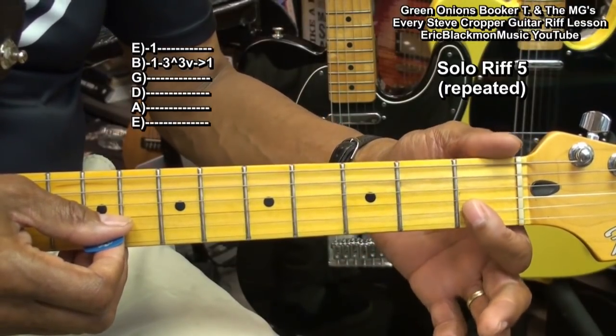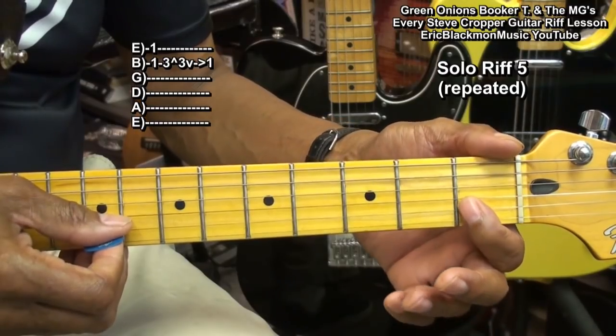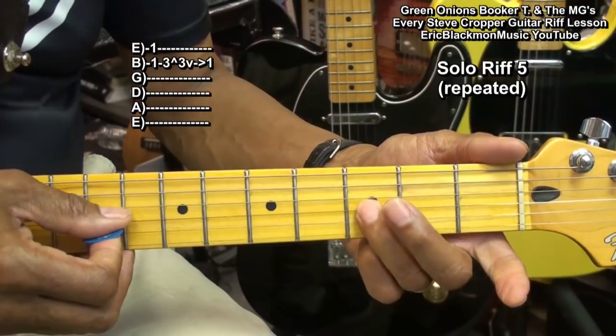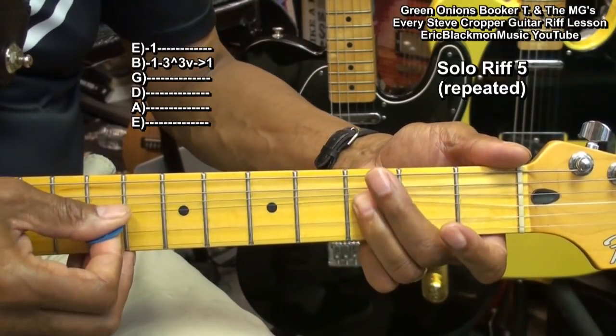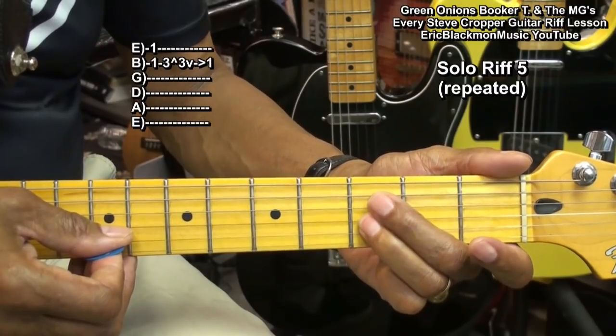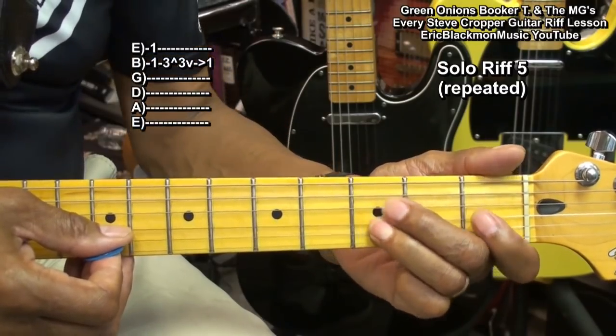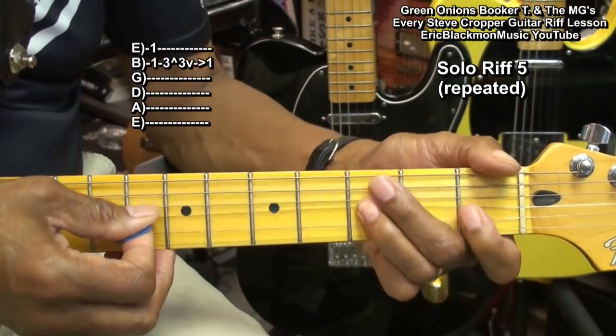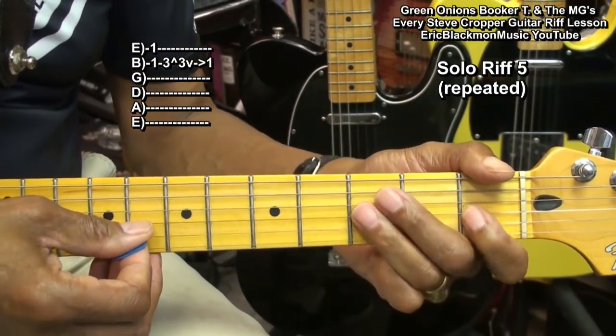We do a double stop at the 1st fret on the B and high E string. Strike the G string 3rd fret. Bend it up. Bring it back down. And pull off to the 1st fret. Like that.